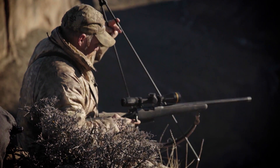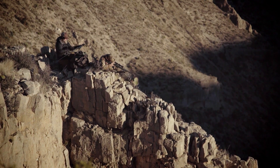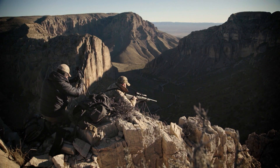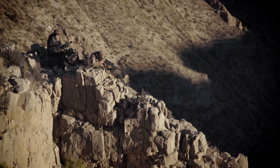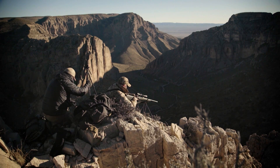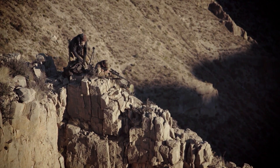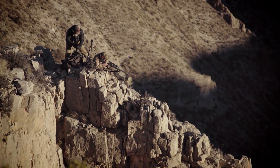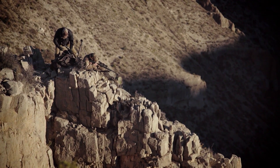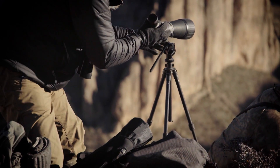He's got his shooting sticks there. He's got a bag under his arm so he can get totally stable. I'm good and solid here. I've got the sling in front of the sticks. I'm working on trying to make sure the sticks are perpendicular to the gun so when the gun recoils, it'll lift off the sticks and then set back down. At this point, if we had a close shot, I could probably just do the spotting with the binos, but if we had a far shot, I would try to get this spotting scope set up and talk Rob into whatever animal it is.